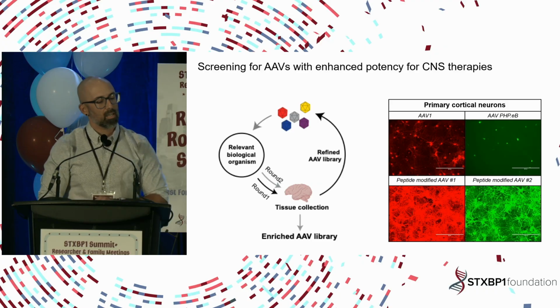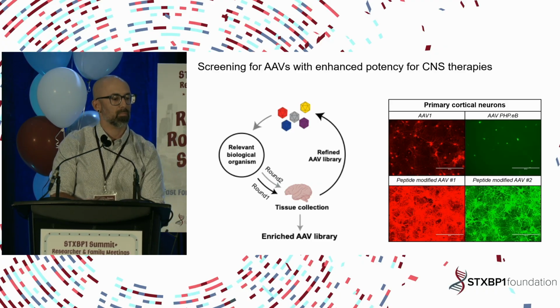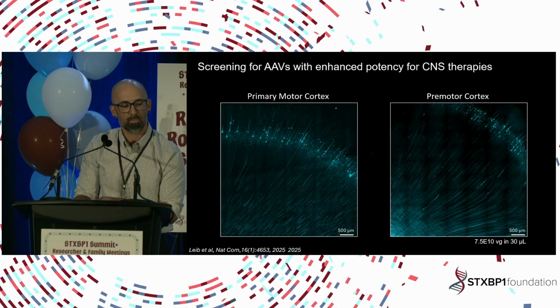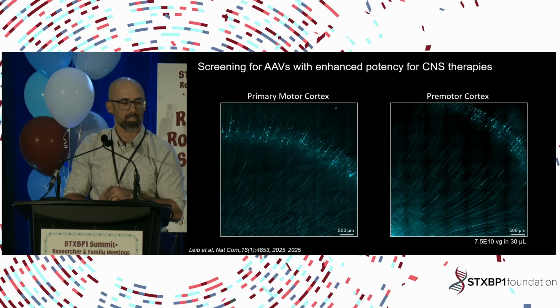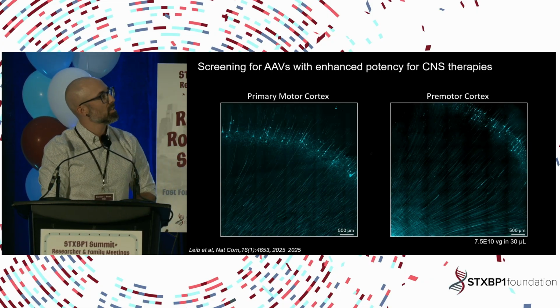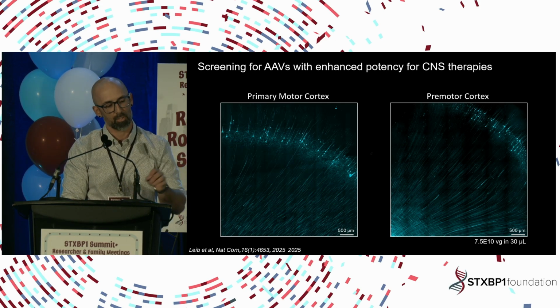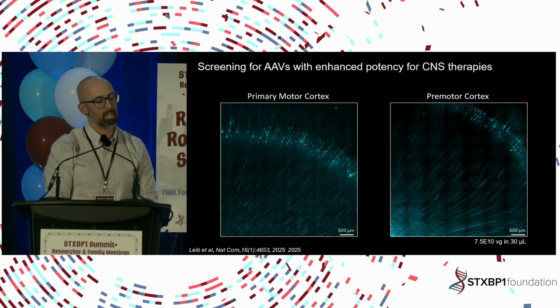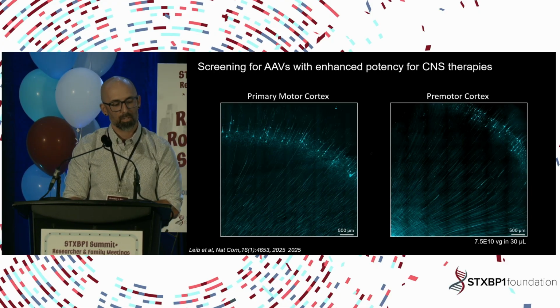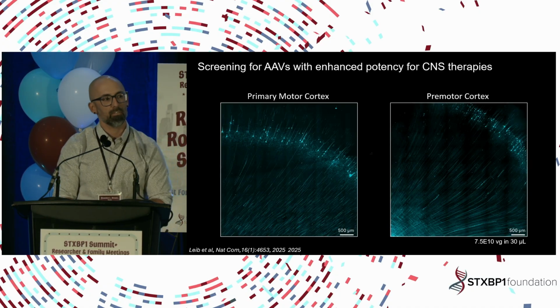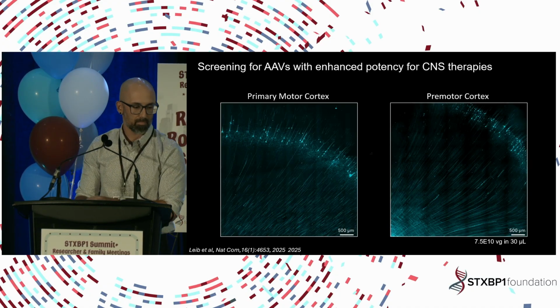In the next slide here, you'll see some NHP images from another capsid development pipeline in the lab, again, just to reiterate how robust these capsids can be. What we're seeing there is primary motor cortex and premotor cortex in the top right of those images, following a deep brain injection at a very low dose, which you can see on the bottom right there. We're able to target the relevant circuitry for this disease.